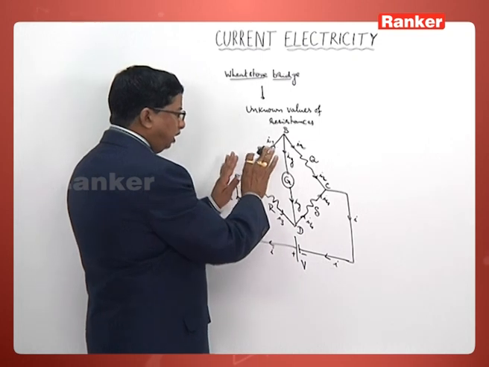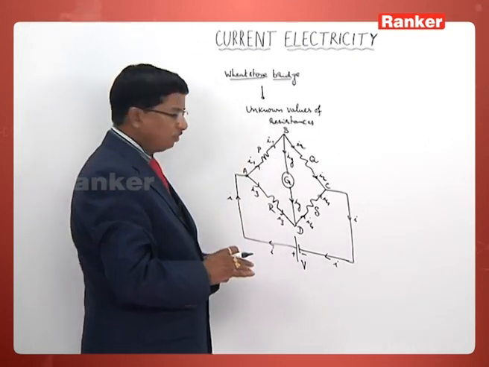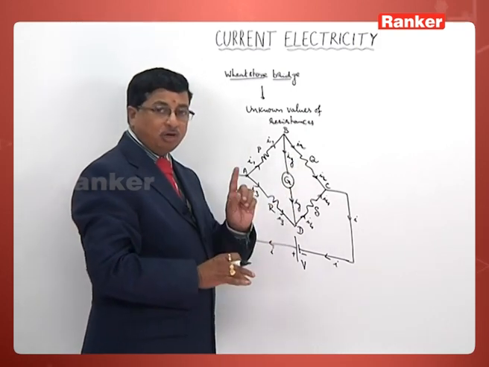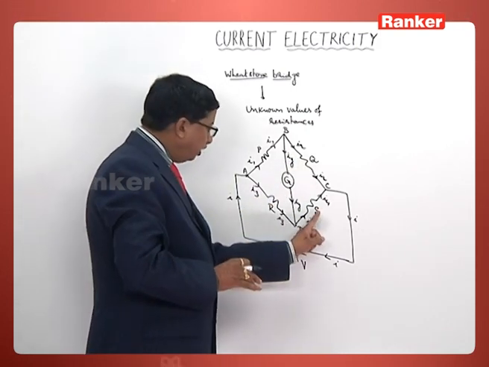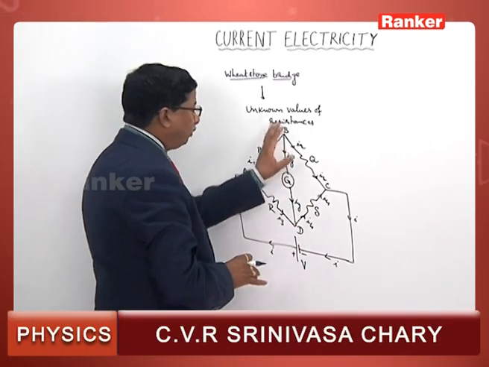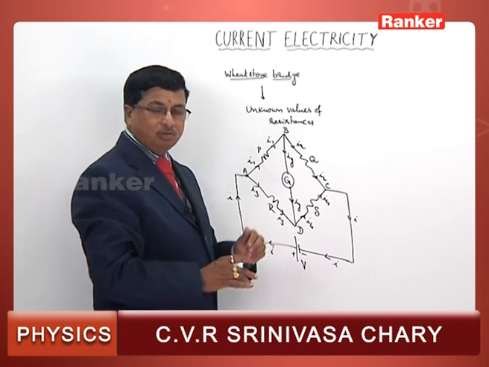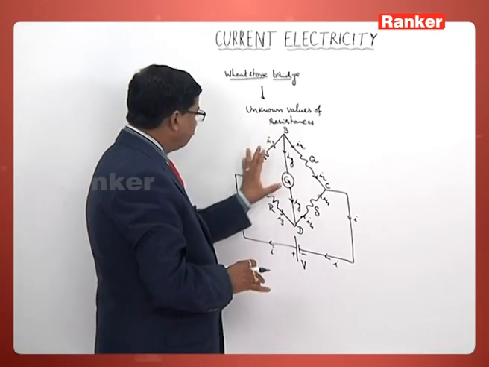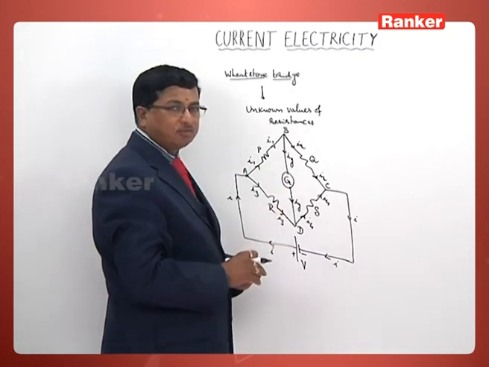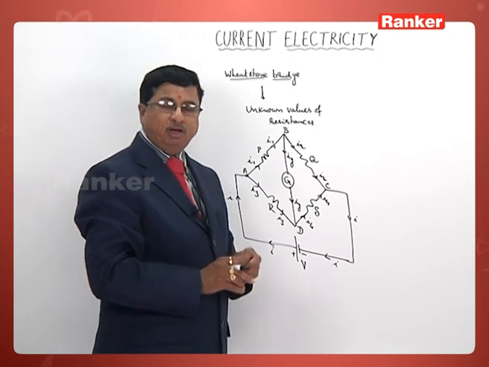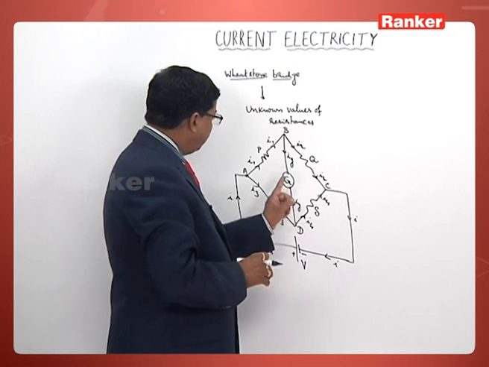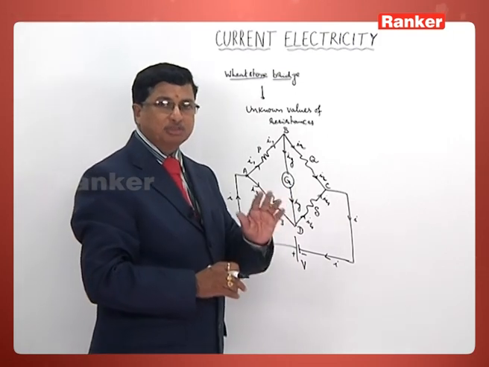Every one of you can identify directly this bridge. In this, 3 of them are known resistances and 1 resistance will now be unknown. That unknown resistance of course can be calculated constructing this Wheatstone bridge. So what is the basic principle here? Try to just recollect. Whenever the bridge is perfectly balanced, then the current across the galvanometer becomes 0.